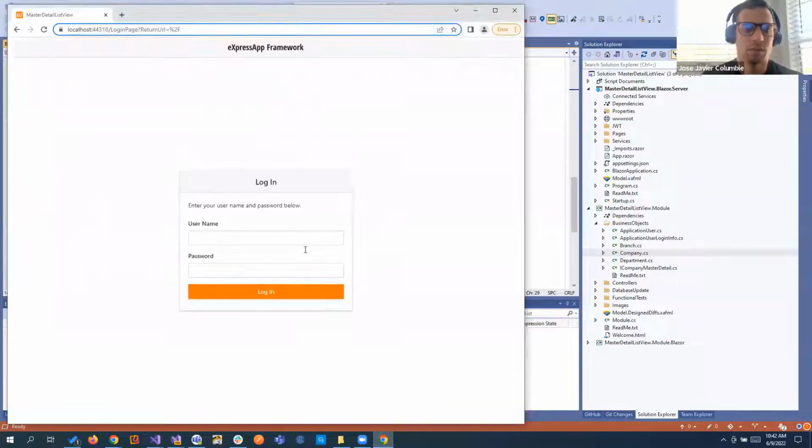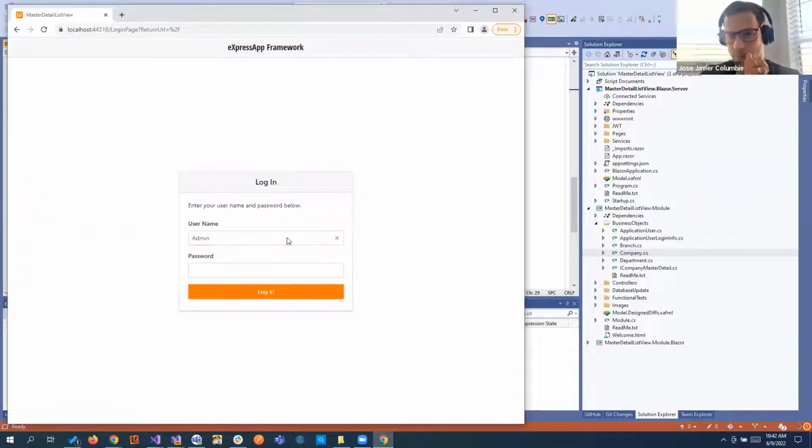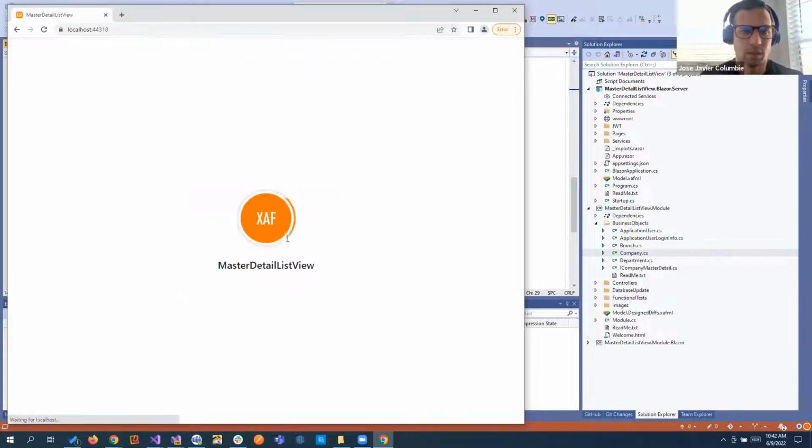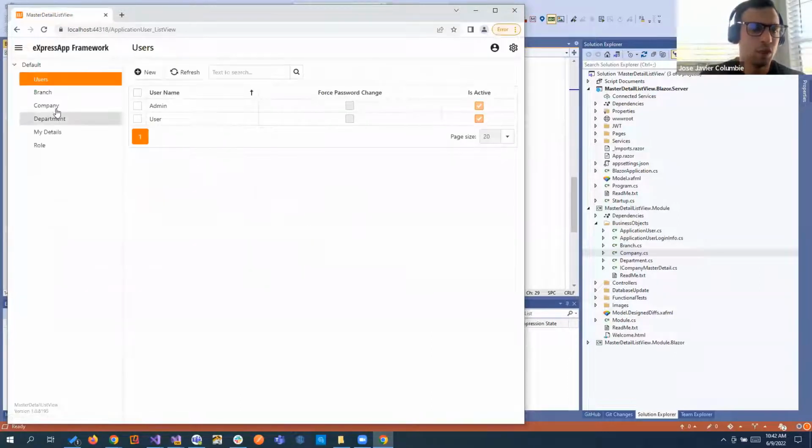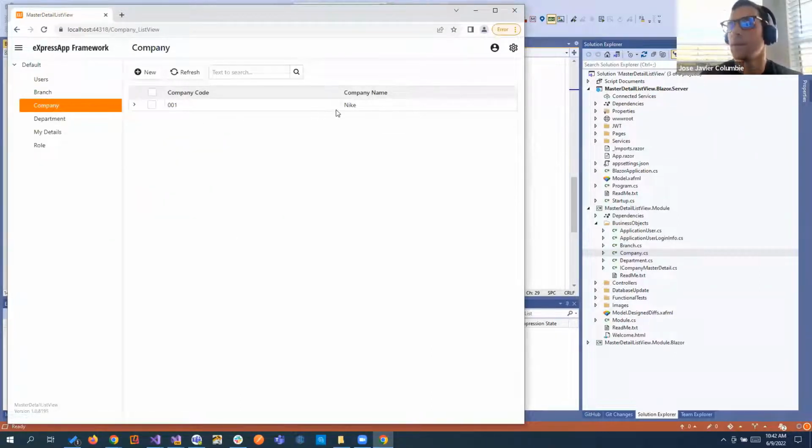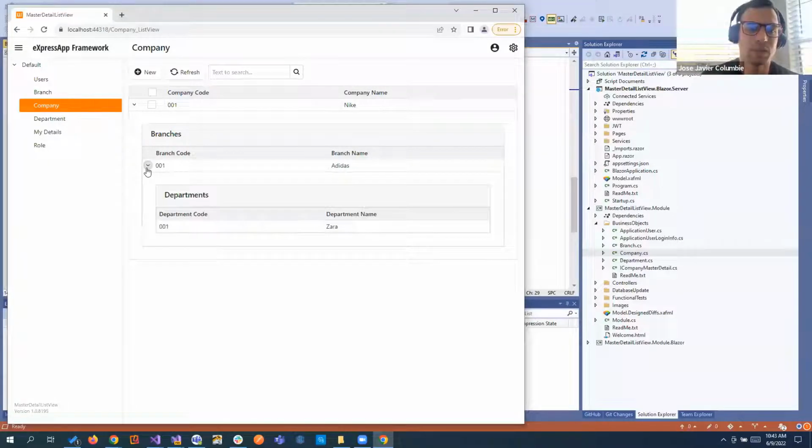If we go to our application, we're gonna go to company, and we're gonna have a company. We put it in Nike, it doesn't matter. And then you can go to your branches, and then you will have the collection for your branches. And inside those branches, you will see the departments. So basically, this is a quick visualization for the user who wants to drill down all the relationships that this company has, to see how many branches they have, and those branches, how many departments. So you can go through all those levels and see the information that you need.